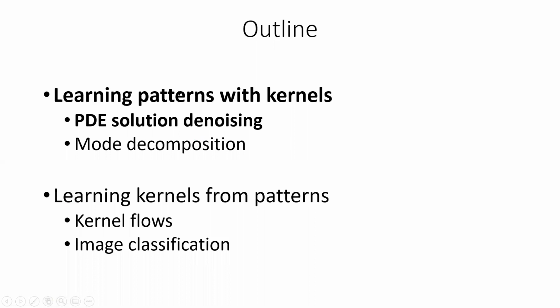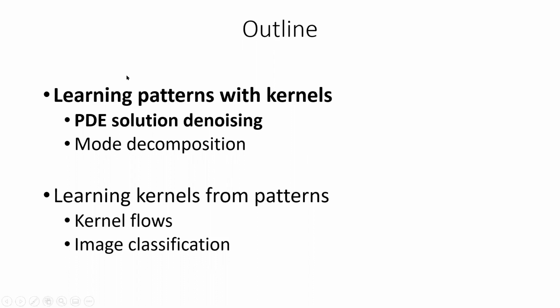The application of kernel interpolation requires the specification of a kernel, best modeling the patterns, the structure, the regularities in a particular data set. This interpolation with this model kernel is then used to make predictions and learn patterns on the data. This talk will be split into two parts.